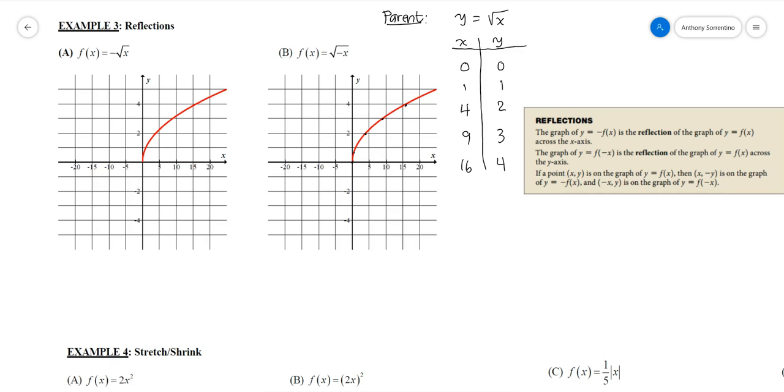What I have for part A is a negative in front of the square root symbol. The square root symbol also acts as a grouping symbol. That's why if you put a square root symbol into your calculator, it comes up with square root and often a parenthesis with it. It's a grouping symbol too. I could take the square root of a whole expression if I wanted to. Since the square root symbol is a grouping symbol, technically that negative is happening outside of a parenthesis, which means this is a vertical transformation.